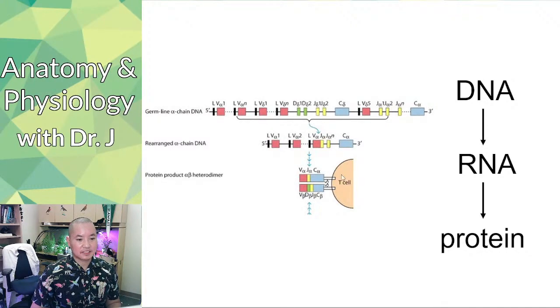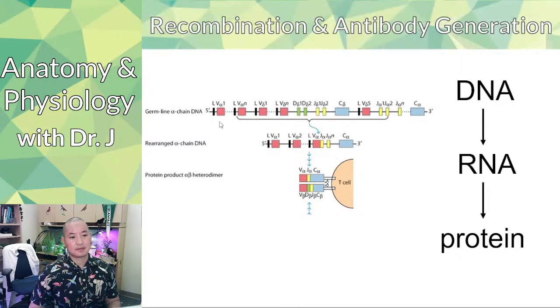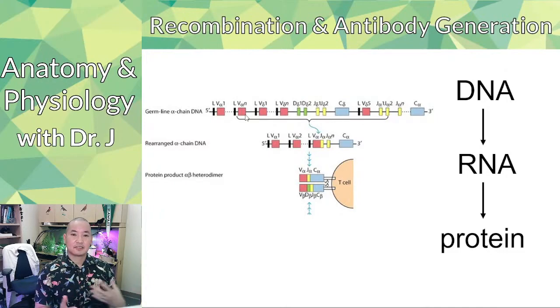I think this is showing a T cell receptor, but it's a similar concept. What happens is that your immune cells, like B cells and T cells, before they make these types of receptors, shuffle around the genes that make up these receptors and antibodies. By having that, they have a random sequence of amino acids and a randomly generated receptor or protein. So that's why you have all these different types of B cells and T cells that recognize all these different types of antigens. Now, do I expect you to know VDJ combination? No, not for this class.